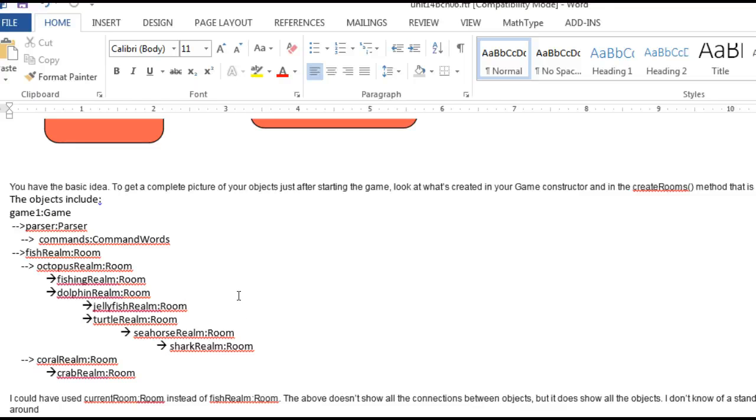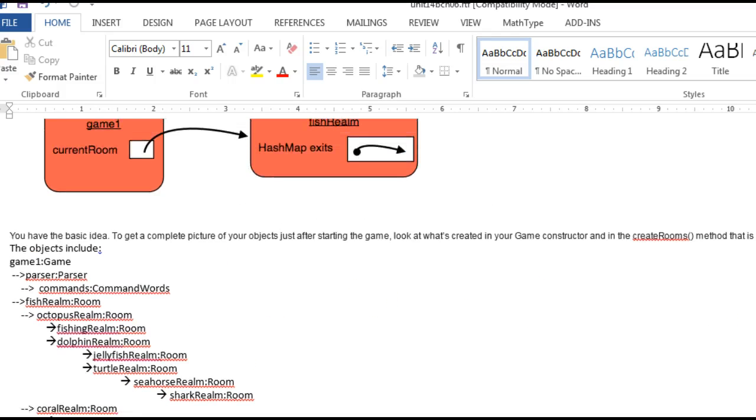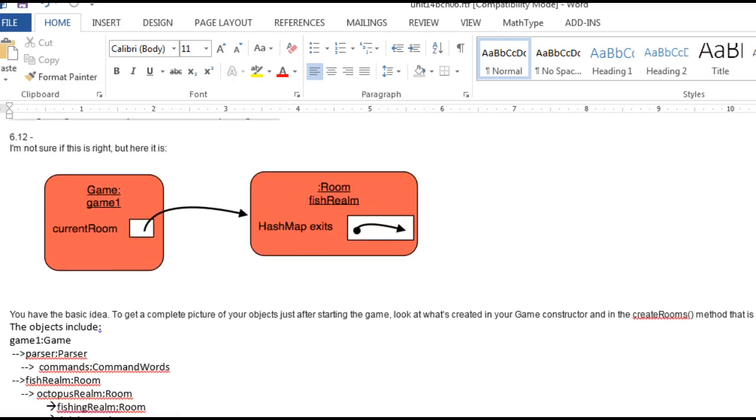So if you're trying to trace back and make sure that, like this shows you that you can get to every room by starting at the fish room. But if you want to double check on where are your rooms that you can't escape from or something like that, then you might want to have a more thorough map than this. But anyway, this is just to give you a general idea of how you can make these bigger.